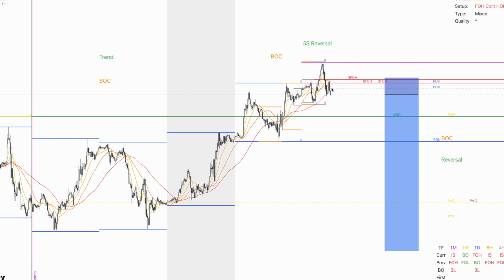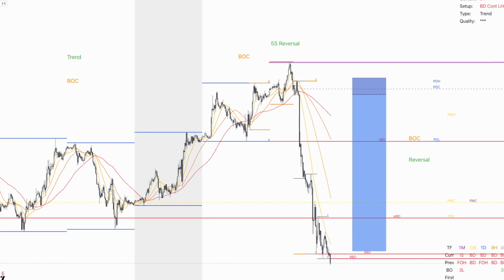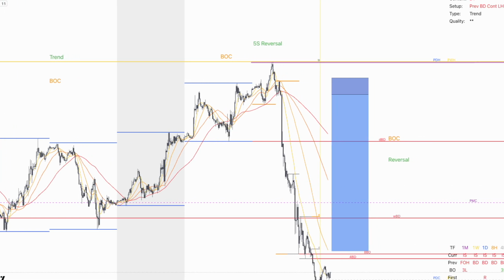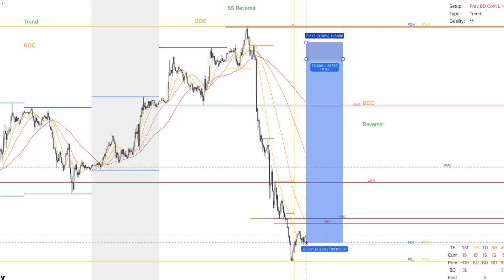And then you see here the MA ribbon is lost. The lower time frames roll over, 4-hour, 8-hour, daily bearish. The day also 3 days of longs. So then you would probably go in here, stop loss above the 8-hour, above the ribbon, and then you would just let it run. And you see here running into the end of the day is often a very nice idea. In this case it ran even down here.